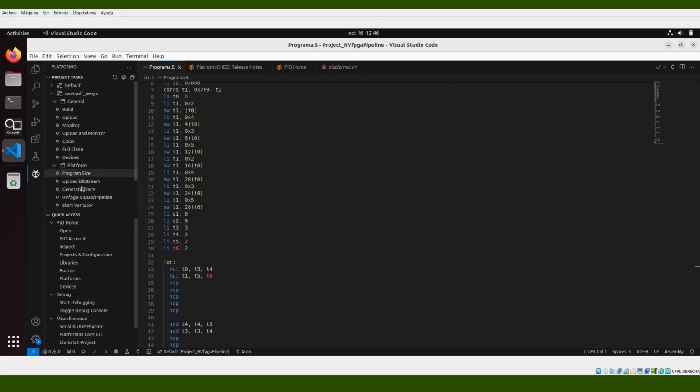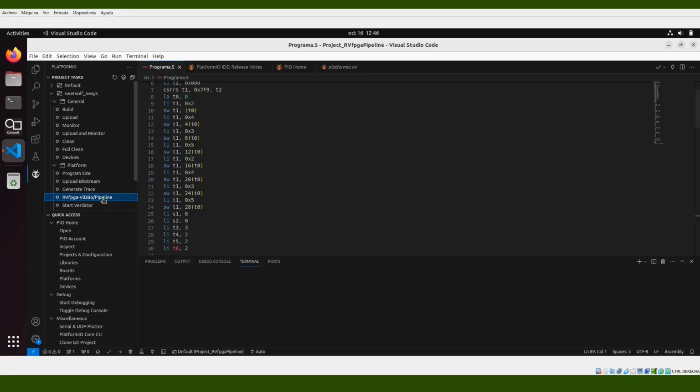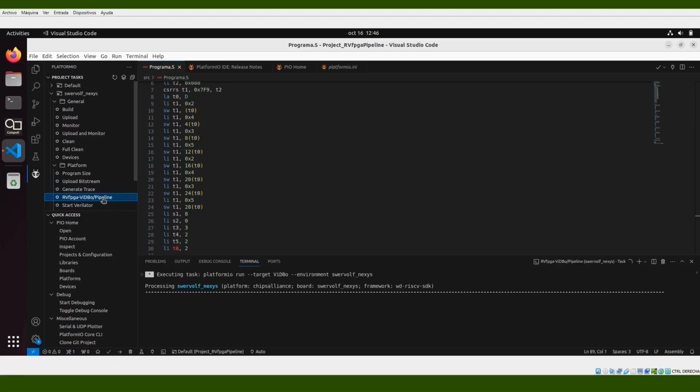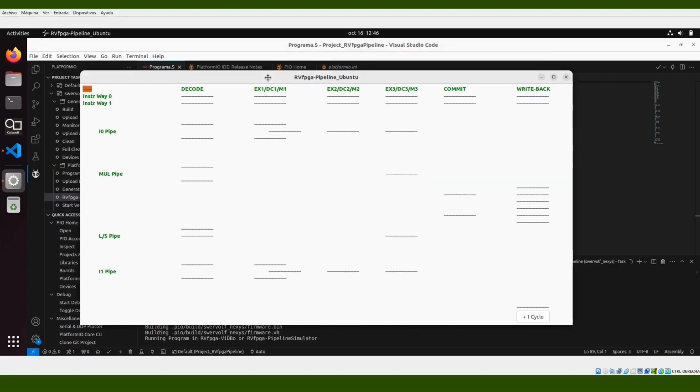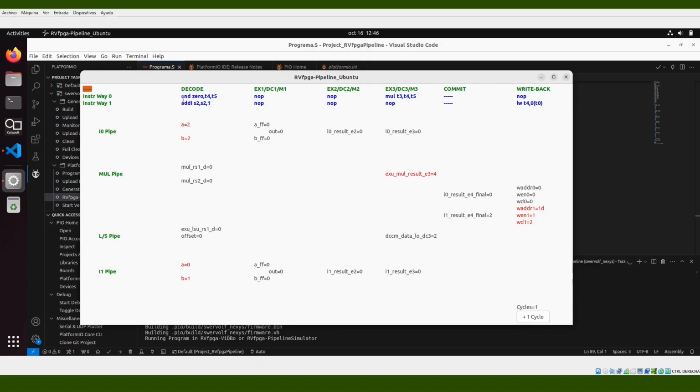From PlatformIO, we'll launch the RVfpga Whisper pipeline simulator, which compiles the program and opens the simulation window. Clicking this button stops the simulator when the AND t0, t4, t5 instruction reaches decoding. Continuing execution brings us to the second iteration, starting with a multiplication.